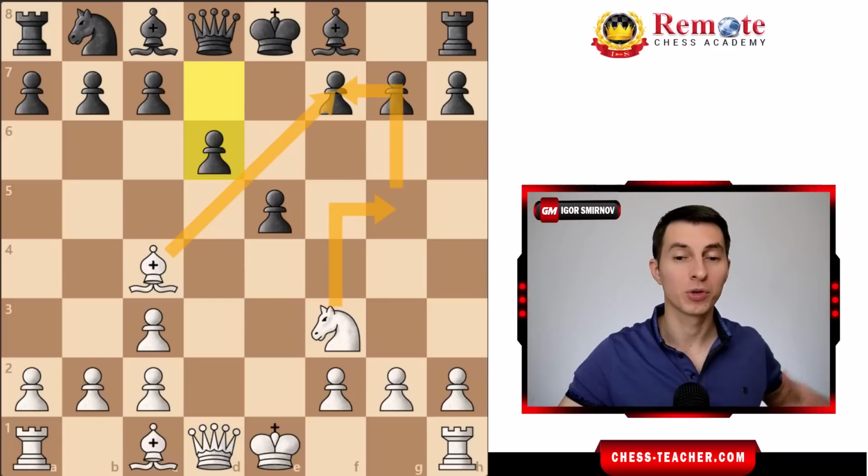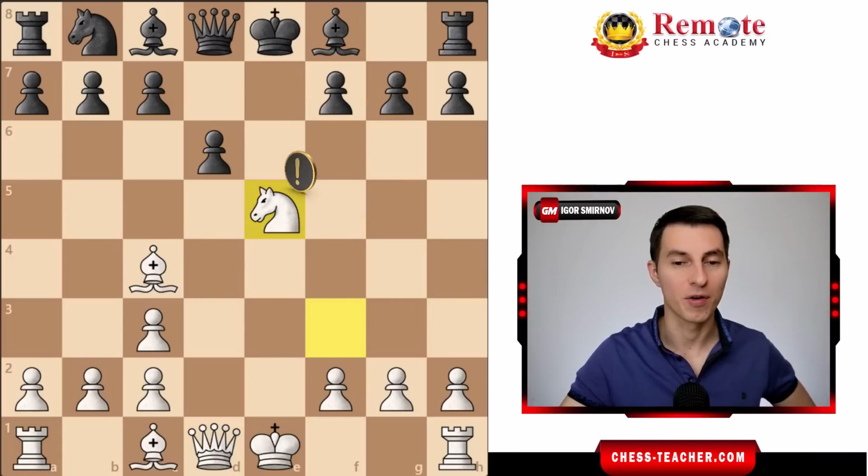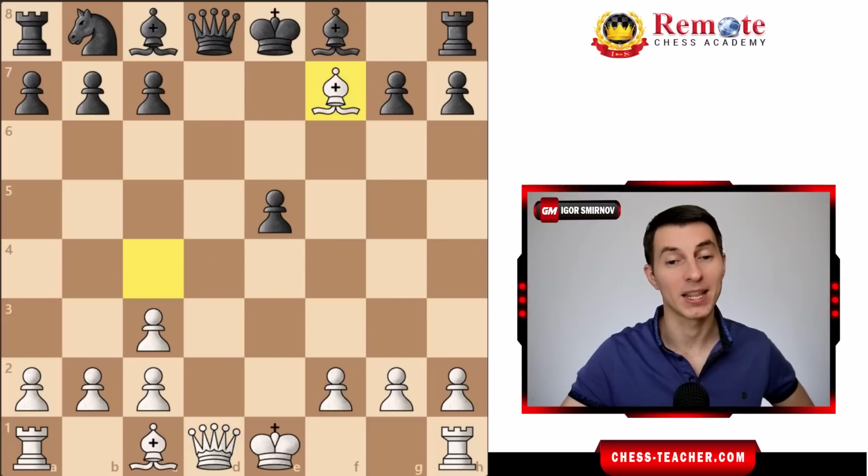But there is also another way for you to win with a hurricane. You can take here on e5, starting a really tactical storm of black. Knight takes e5, still threatening to capture on f7 on the next move. And if black takes over here, then bishop takes here on f7. And that's another nice combo.